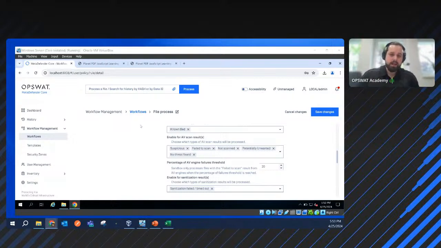However, sandboxing happens after because we need to wait for the result based on the configurations that we set here in the workflow. So we can choose when to scan a file based on our needs. If we have the time and we have the ability, it is always best to run the sandbox, even in the triage rapid scan mode, because we're applying a whole other layer of dynamic analysis to our entire data workflow.